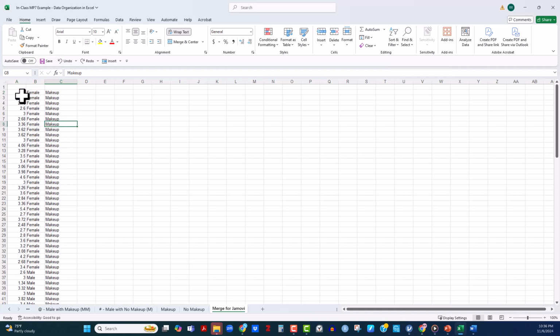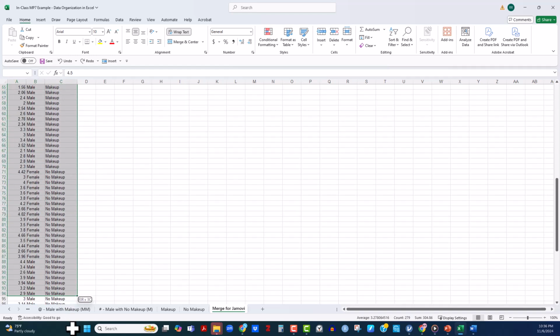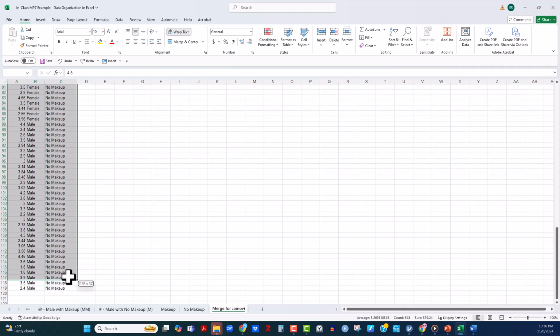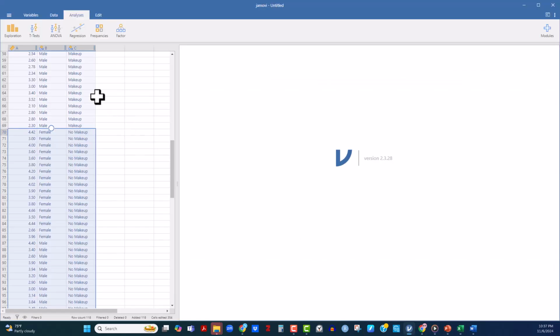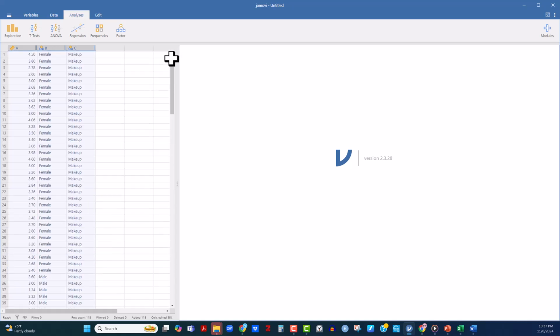So yeah, as I was saying, if I had not posted anything into Jamovi as yet, I would have clicked and copied all of this. All right, copied, and I would then go in Jamovi and paste. I would have started at the very top right here and pasted.